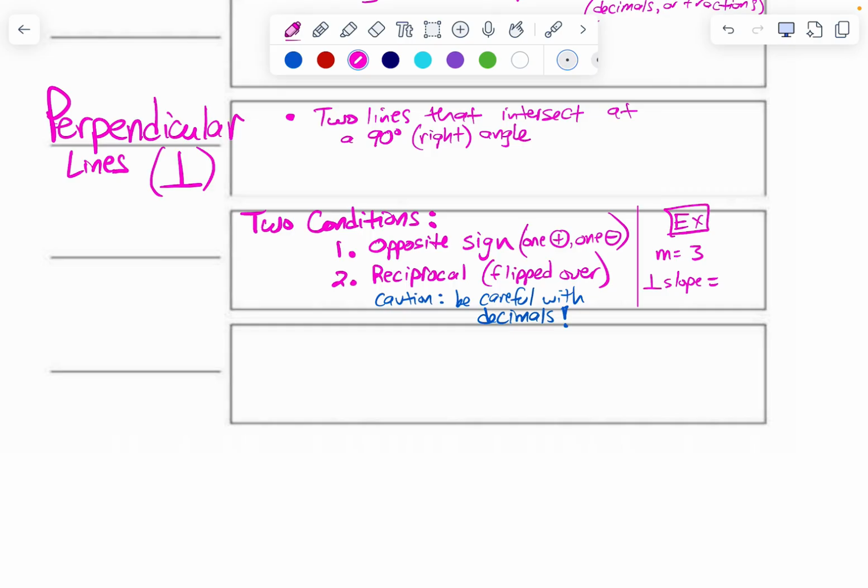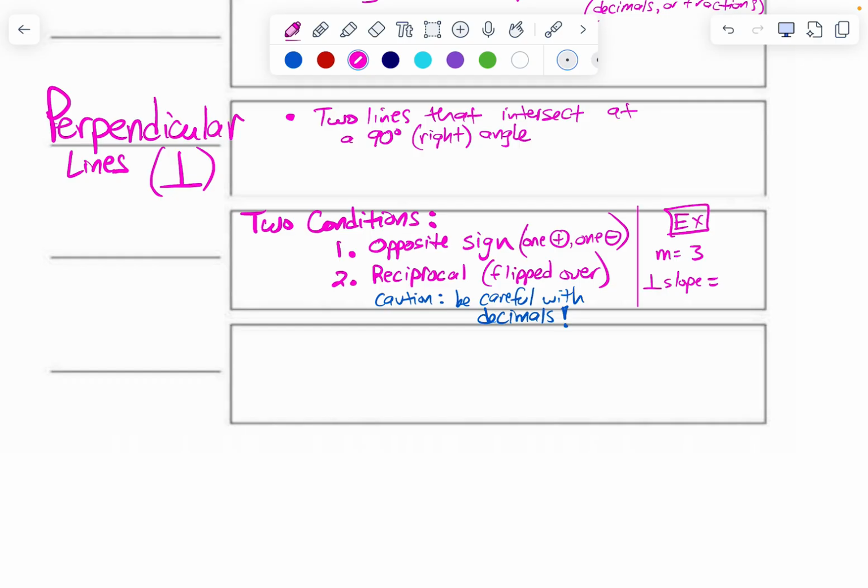Well, the negative sign is true. Its opposite of 3 would be negative, but is 3 the reciprocal of itself? No. So what is the reciprocal of 3? No, that's the opposite sign. But what's the reciprocal? Jack, can you move up here? Go sit right here in front of Jeremiah, please. Oh, minus 6? Okay. Do we not know what reciprocal means, I guess?